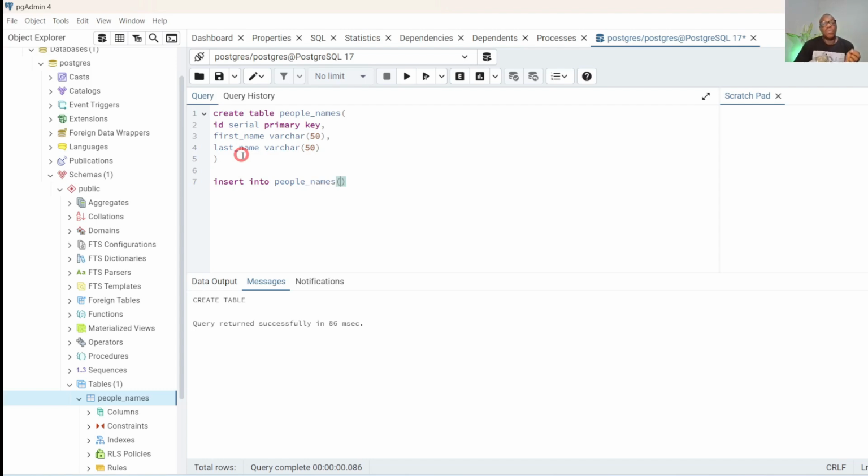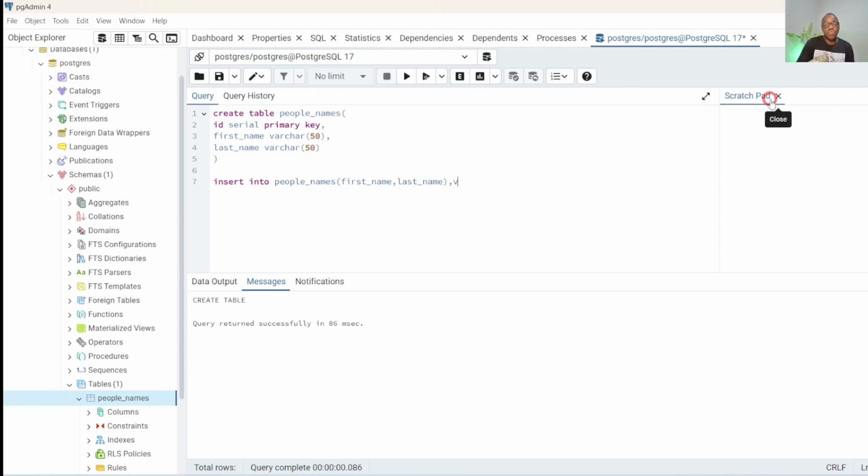I'm going to state the way I want to insert things inside it. So my first_name is going to be the first one, and the second one should be my last_name.